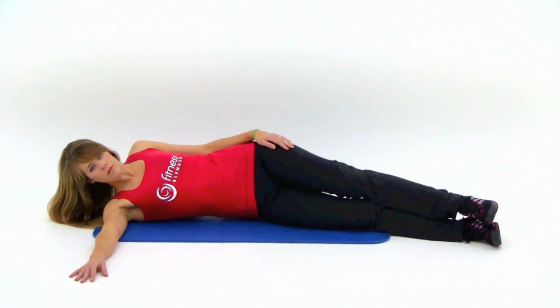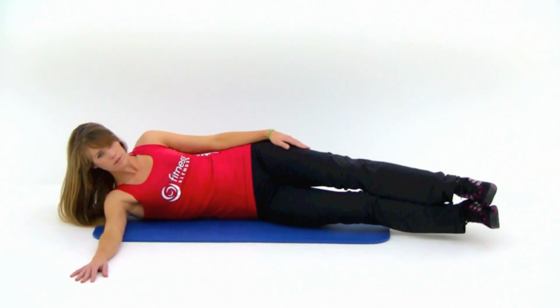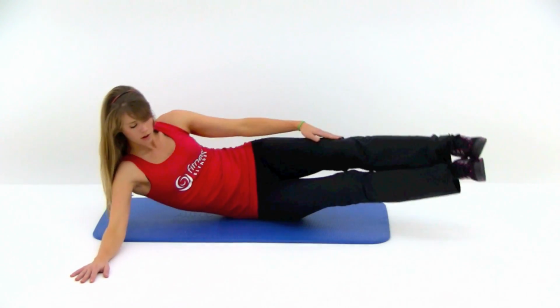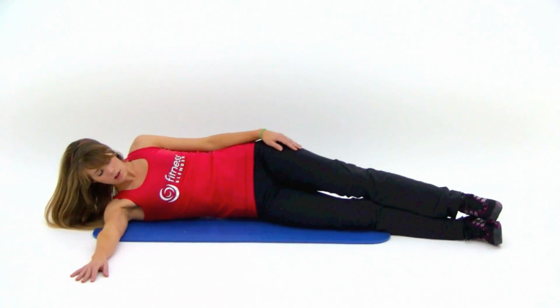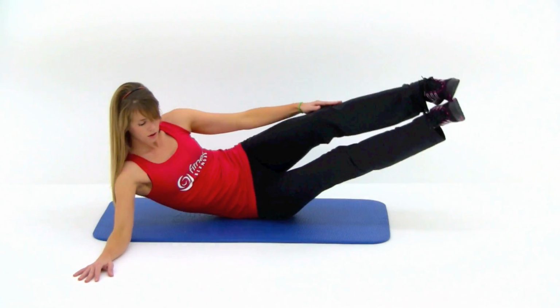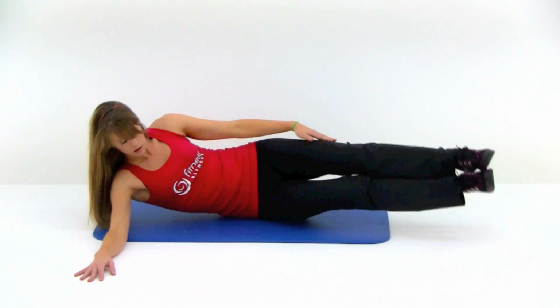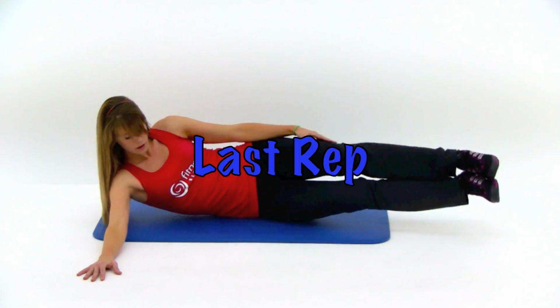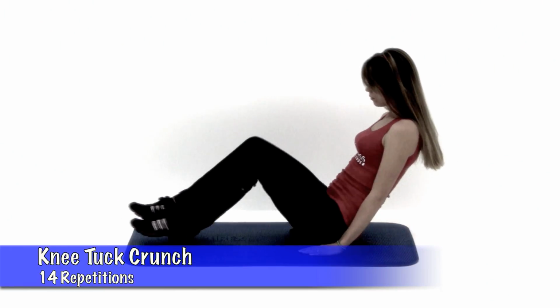Try not to bring those legs forward or those shoulders forward. You just want to try to bring them straight up as much as you can. Just got a few more repetitions to go through. And here's your last one right here. And let it relax. Alright, moving on to the knee tuck crunch.